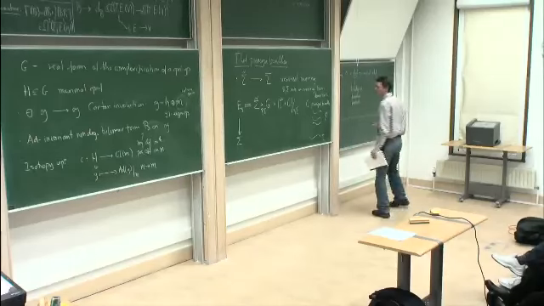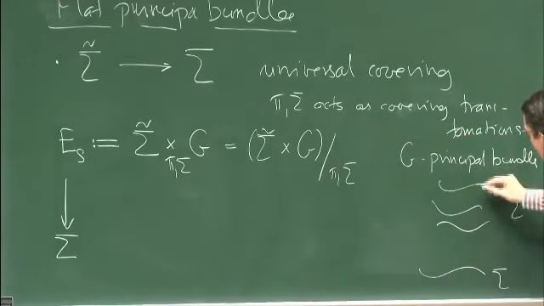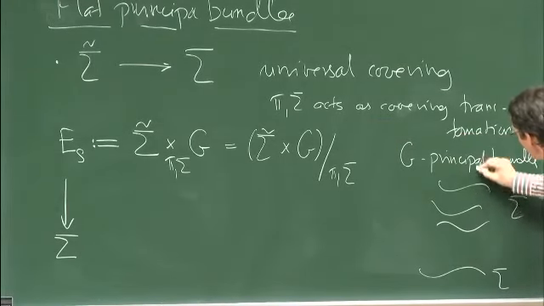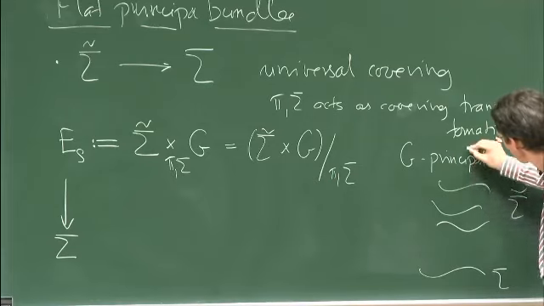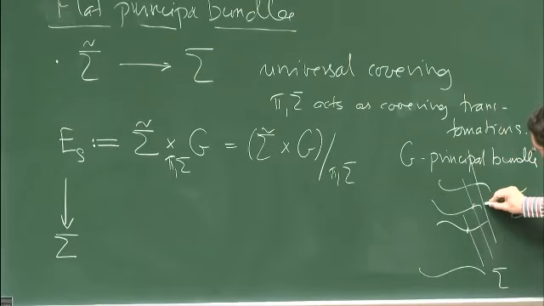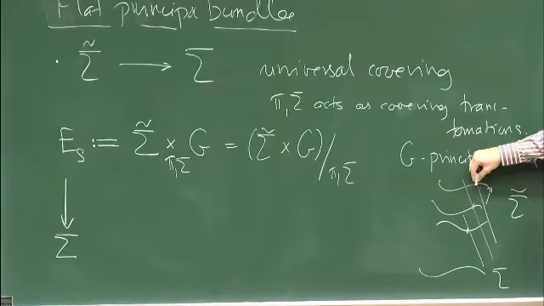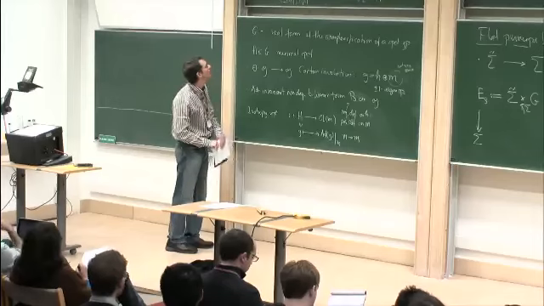So if we go over here and look at our construction of our principal bundle, we have this universal cover. So we have the sheets of the covering. We have these copies of G, and then we just identify them using the representation. So it's of course easy to find horizontal subspaces because we can just take the bits that are tangent to each sheet. Okay, so we actually get a connection, and it'll be flat.